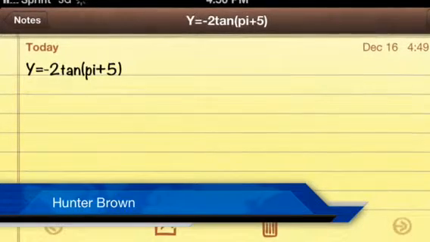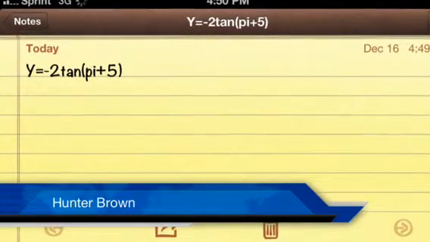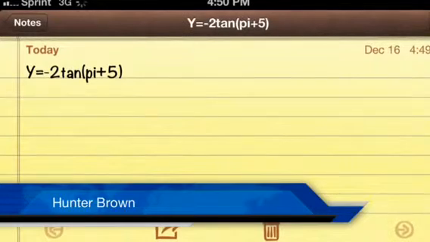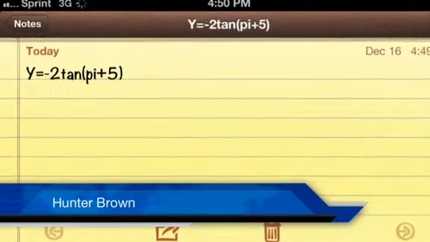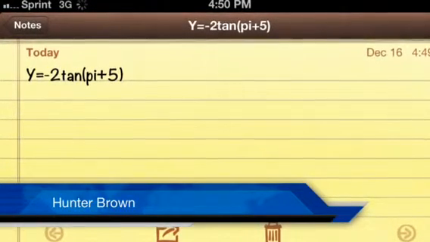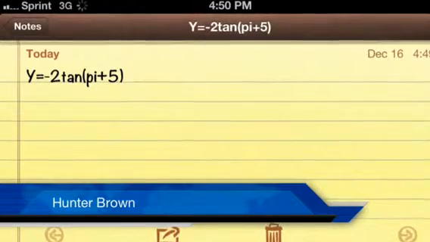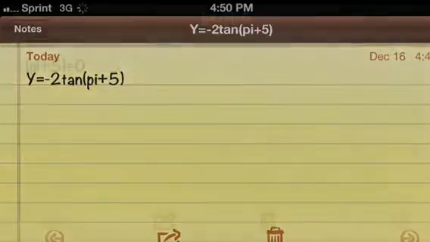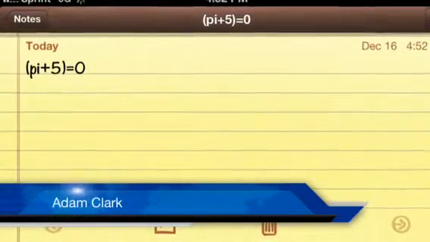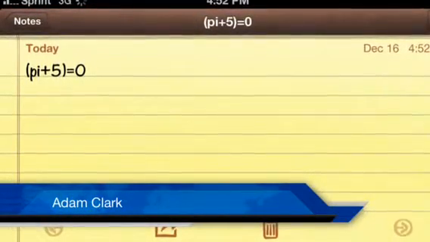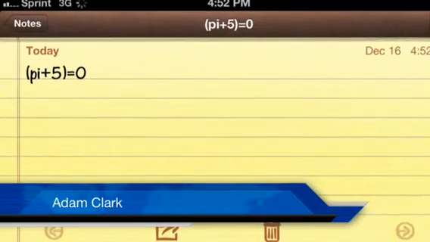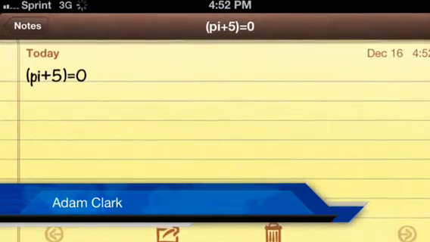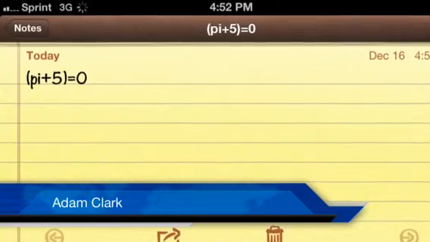In this tan equation, there is a negative in front of the equation, so it is flipped. The 2 is not used because in tan graphs, the amplitude does not apply to the actual graph. The pi, again, can be used to find the period, and again, when you use negative c over b, or 5 over negative pi, the phase shift can be found. By setting the values in parentheses to 0, we can find the first vertical asymptote. After we find the first vertical asymptote, by adding the period to this value, we can find every vertical asymptote afterwards.